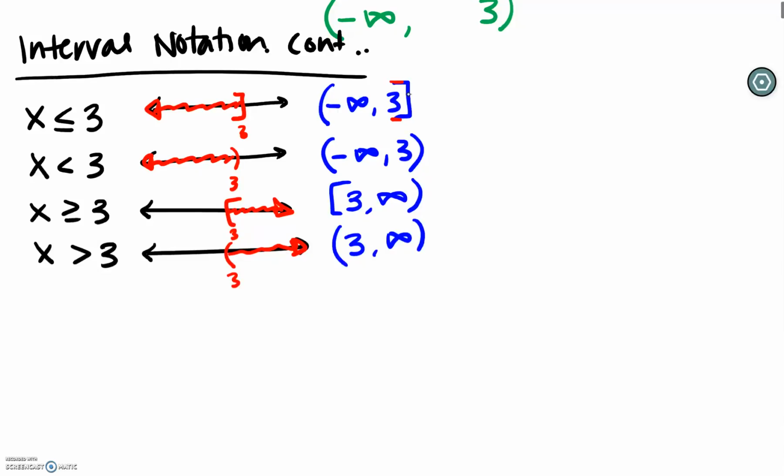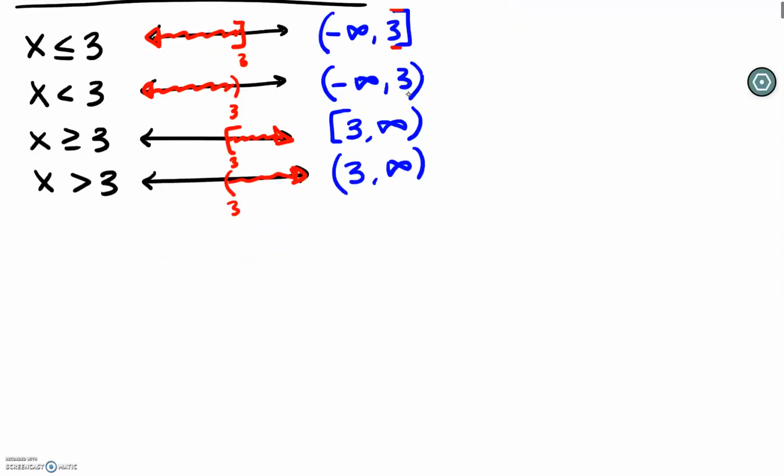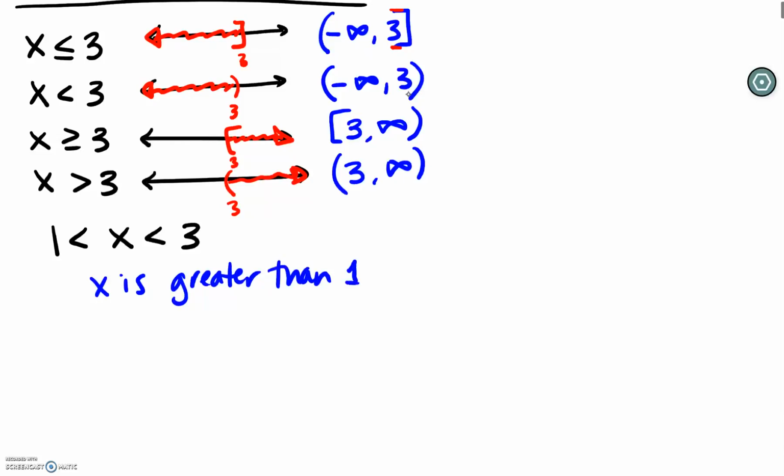There is one more thing that can happen with this interval notation, and that is what we call a compound inequality. So that would look something like this. One way to think about what this means is x is, and now you see the x, this has a little alligator eating the x, so x is actually greater than 1, because the 1 has got the smaller side, right? And it is also, 3 is the one being eaten, so x is less than 3. So that's one way to think of this. X is greater than 1 and x is less than 3.